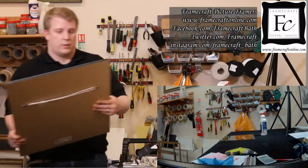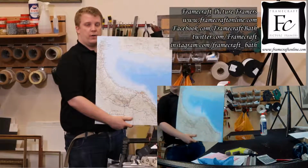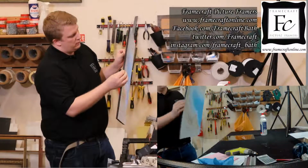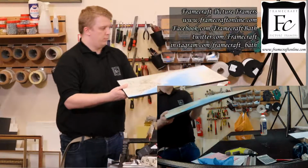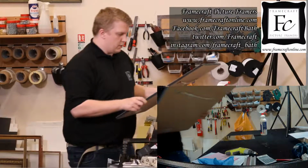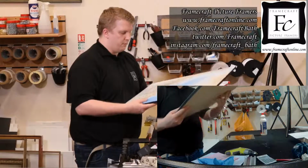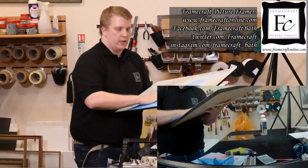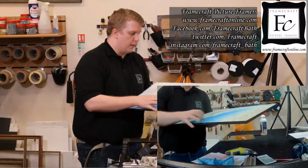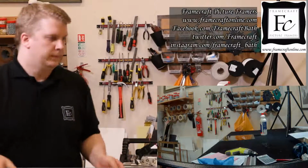A couple of things we've been working on this week, so we can also do things like a block mount. This is a very nice map here, which we've laid down onto this board. It's 12mm thick, and then we pop the image down and a nice laminate over the top of it. This will need going through the machine again just to try and get it as flat as possible. Being a map that's folded up, it's going to have heavy creasing in it, so we need to try and get it as flat as possible for the customer. It's never going to be perfectly flat. It's one of those things where the ridges are always going to be showing.